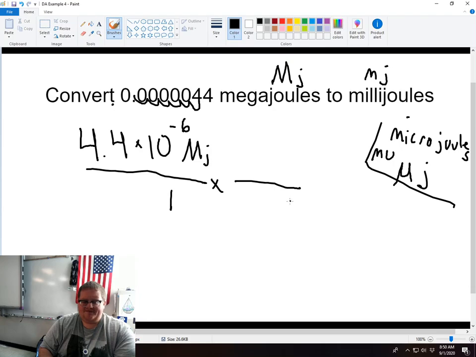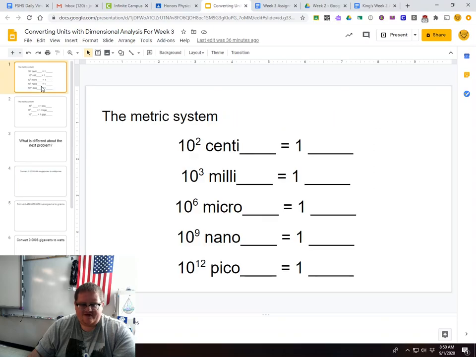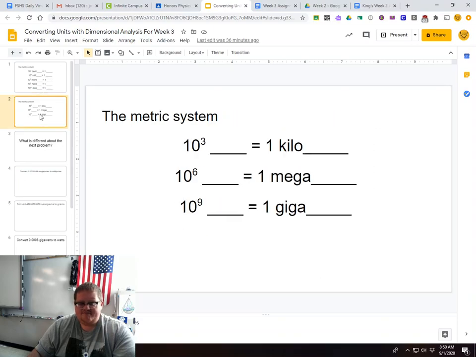I'm going through this a little bit faster because I expect that you know this by now, but let's stop here for just a moment. I did include those conversion factors still, and hopefully you have them in your notes. When I look up mega, it says 1 blank, right? And what does our blank represent? Well, in this problem our base unit is joule. So this relates the prefix to the base. It says 1 megajoule equals 10 to the 6 joules.